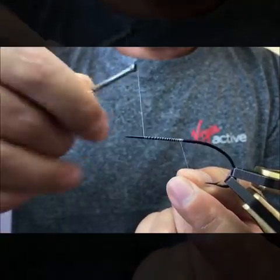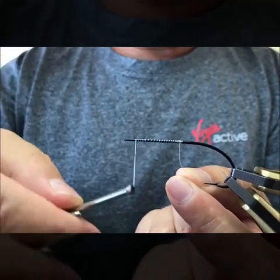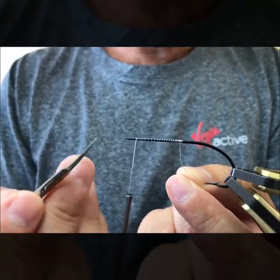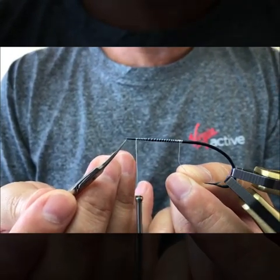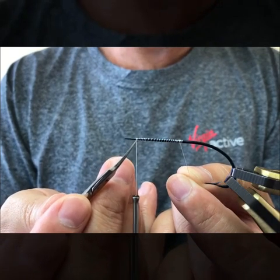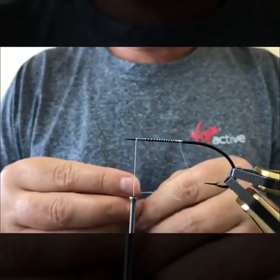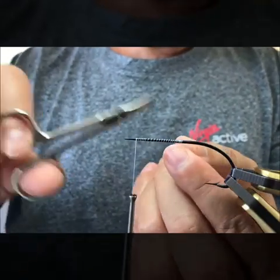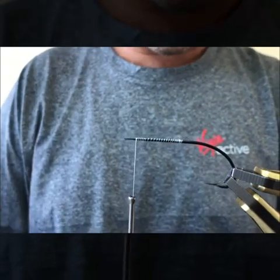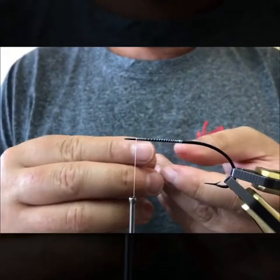And then I leave a gap in the front, so if we look at it, in the old days they used to have just a little point sticking out. So that's basically where I want it to end, and my wing is going to be tied in over there. And then now I'll tie in my gut. If you guys want me to do a video showing how to make it, let me know. And I'm going to do this full body, full length of the shank.